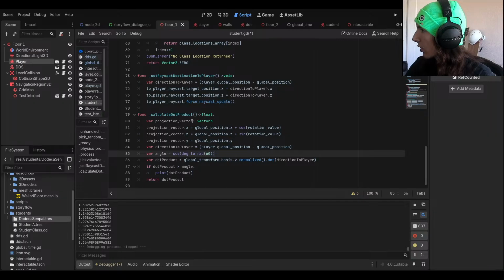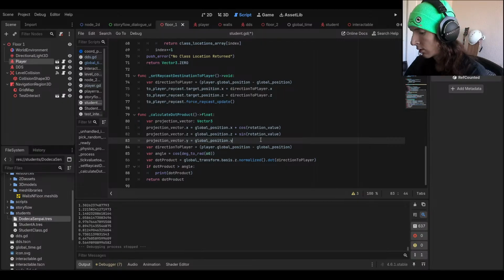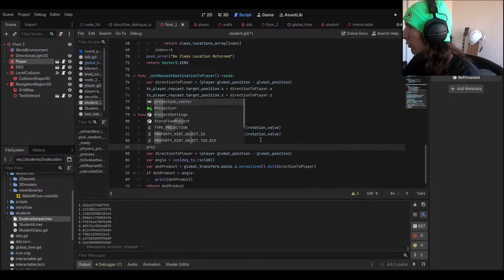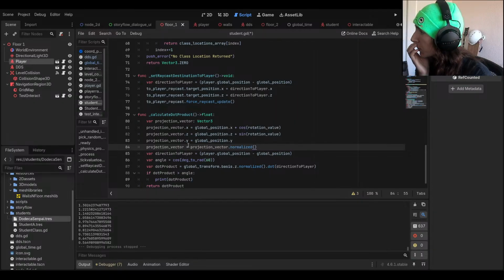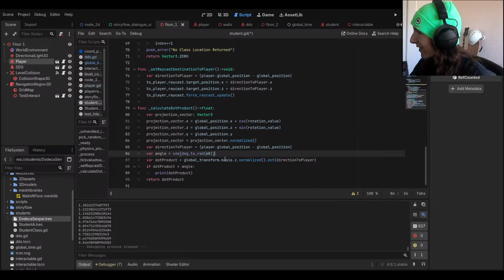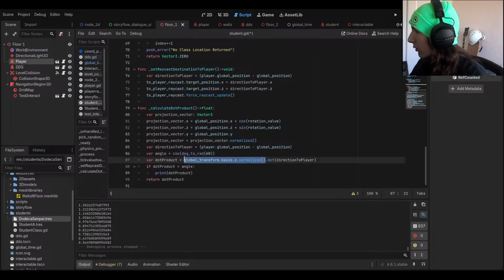So if we take our projection vector and we normalize it, vector equals projection vector dot normalized, we take this and instead of using this here, we instead use our projection vector.